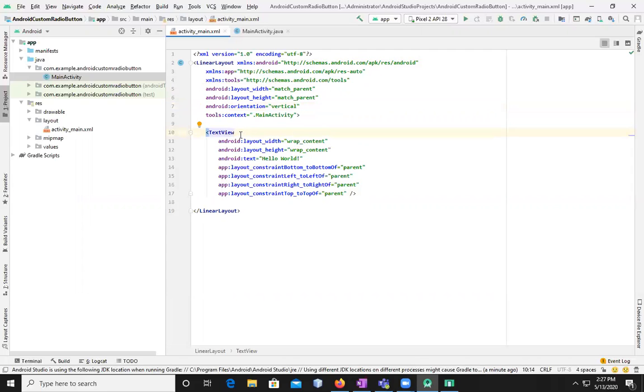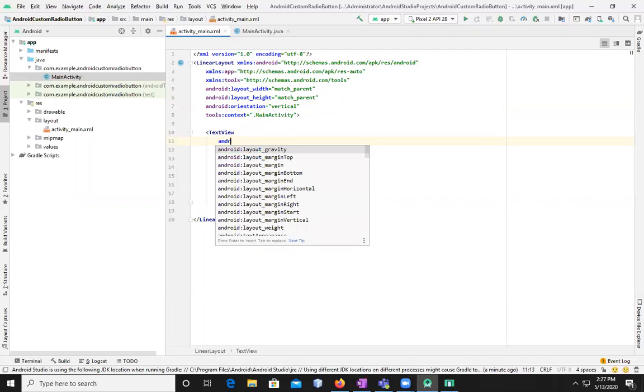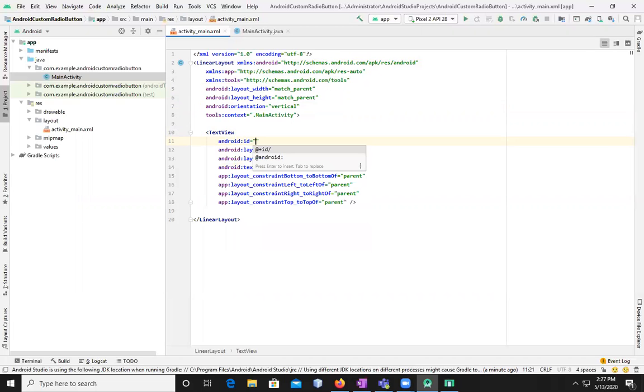Next thing is the TextView. Always this will be as it is, but first of all I am going to add the attribute which is ID. So android:id, and add the at rate, it's tv. That's it. And here I'm going to change the width to fill_parent, not wrap_content. So fill_parent is here. Then after that, this is wrap_content.